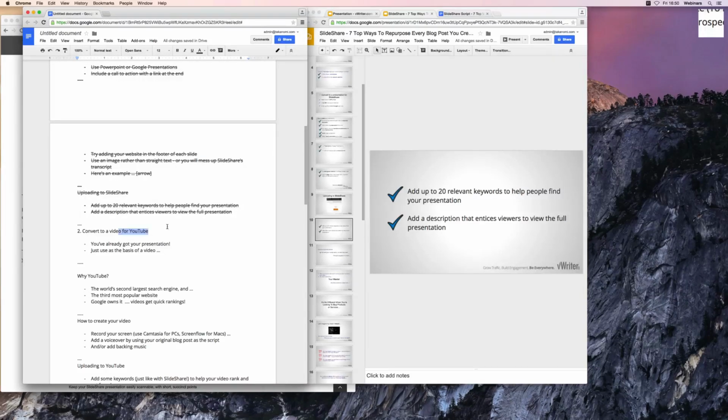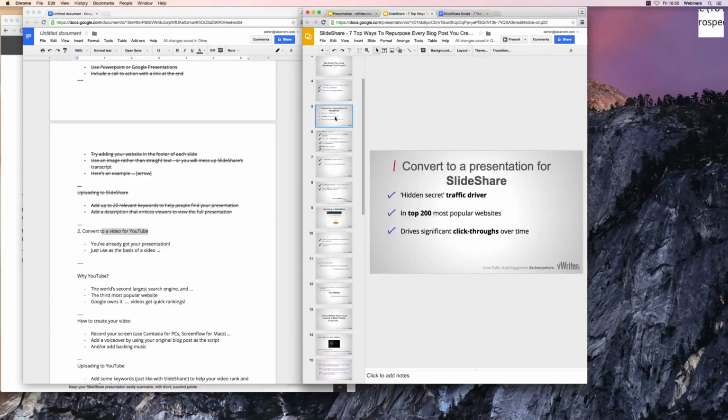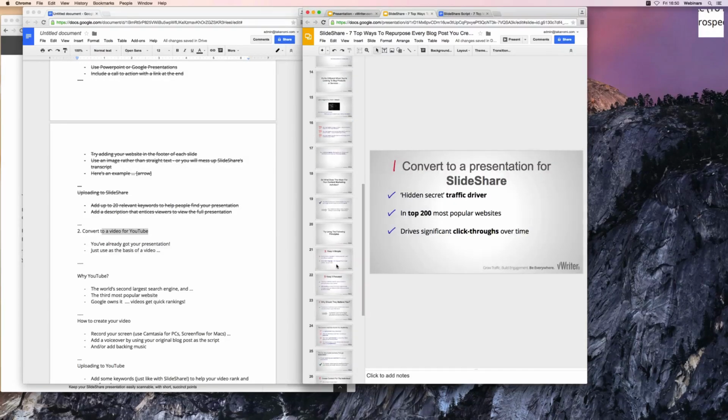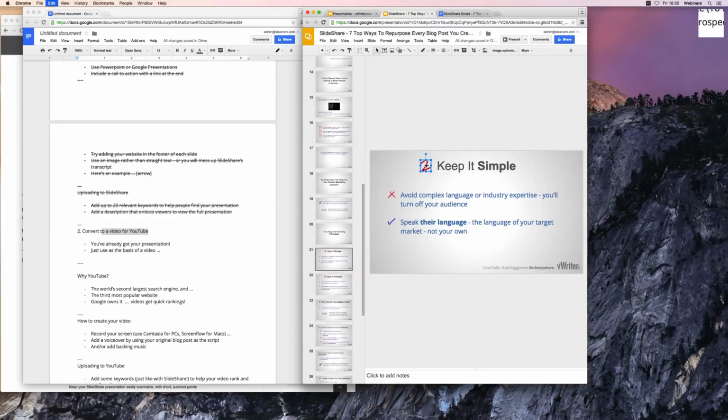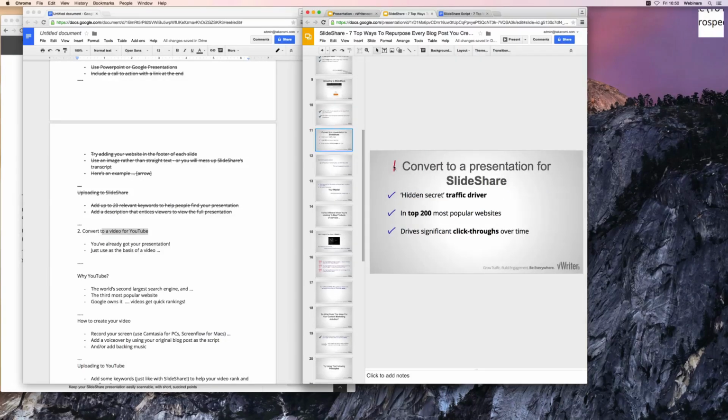So convert to a video for YouTube is the next section we're looking at. We basically want a slide very similar to that, so keep the format the same, just to keep the structure so people are familiar with the structure and where they are within the overall presentation. I need the number 2 actually, so I should have probably copied it from down here, but we'll leave it like that. So we want to change that number 1 and put in a number 2. So very quick and easy.